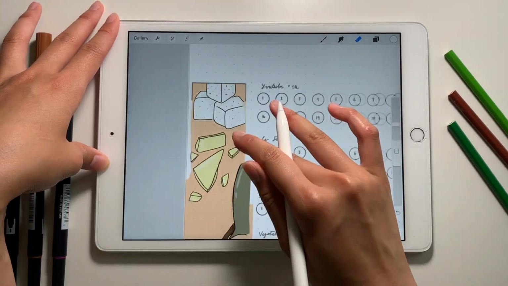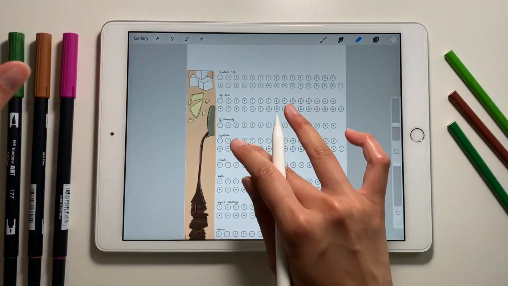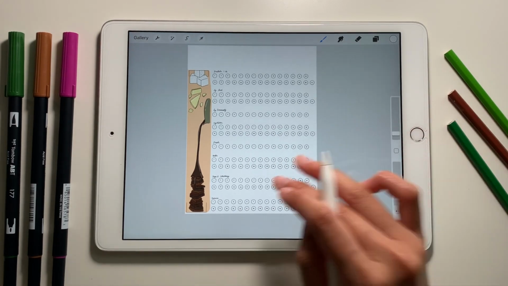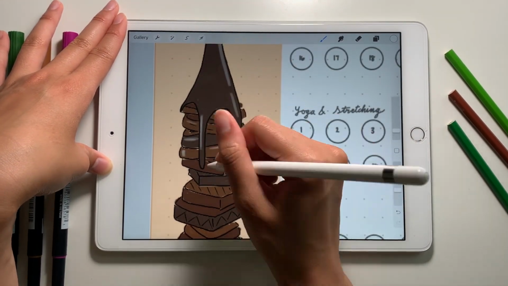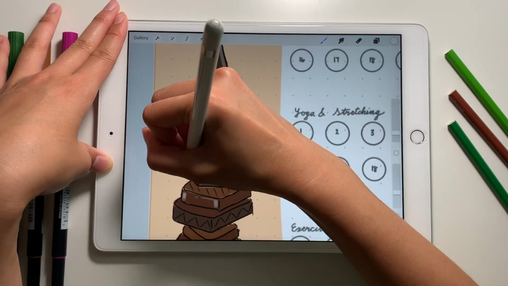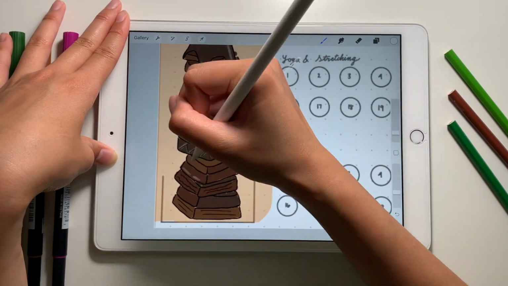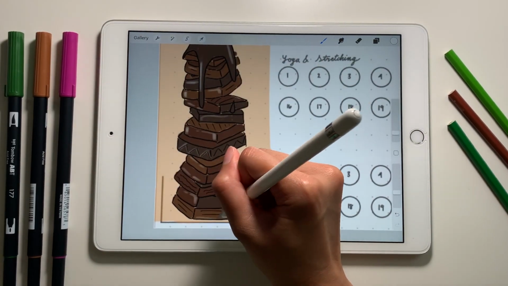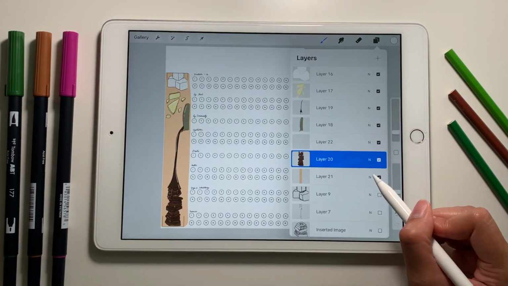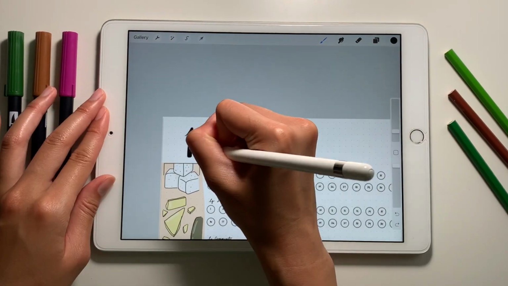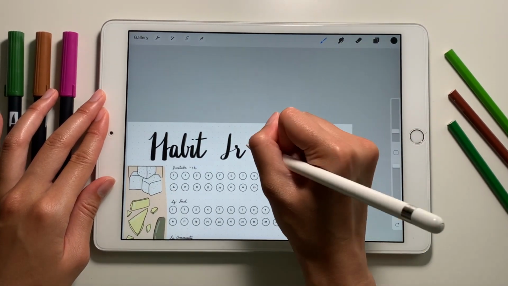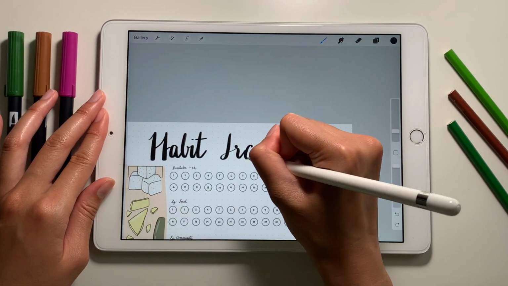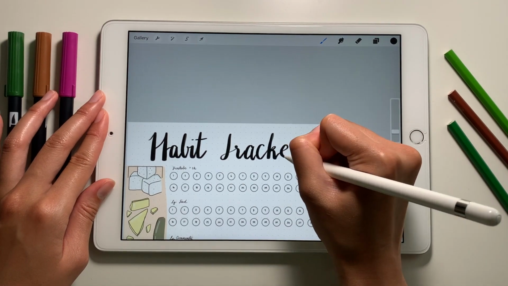In the end, I also went back to label what the ingredients are so that it's not confusing later on what these cubes and broken rectangles are. I've also been trying to change my cursive style up, and I think this is slightly different from what I'm used to. I don't know. Tell me if you still think it looks the same.